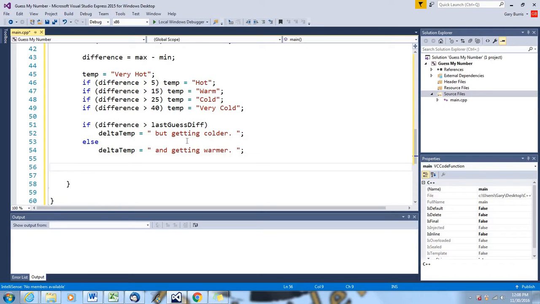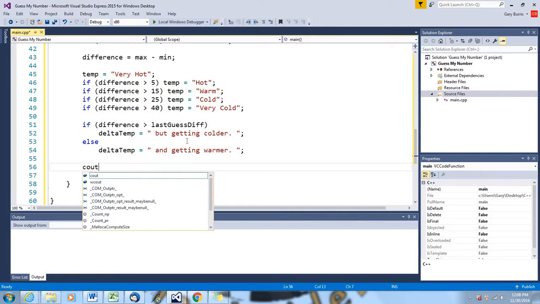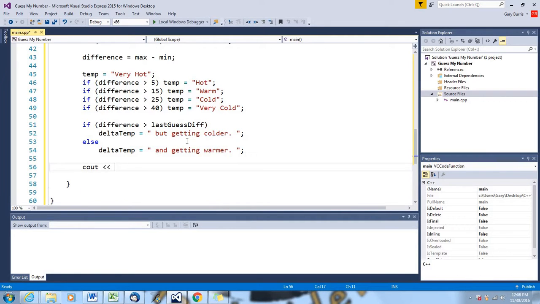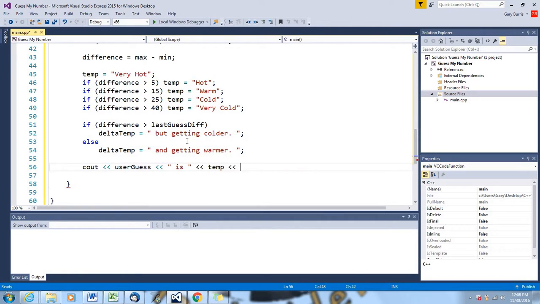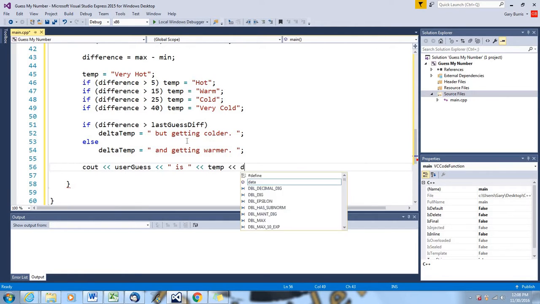Now we just have to publish the results to the user. So we're going to write cout what they guessed, user guess, and leading space is and the temp and the delta temp.